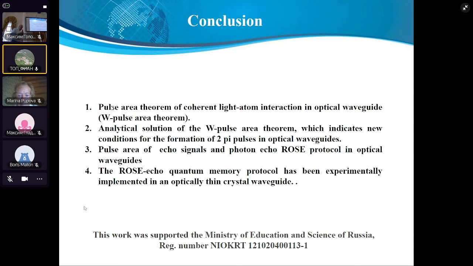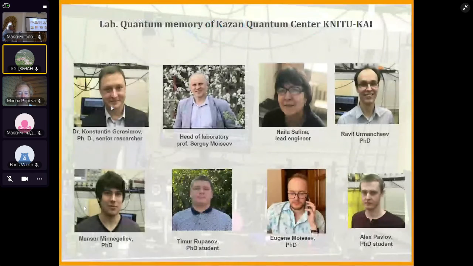And finally, I can say why we use pulse area for this technique. It's very easy to check whether it is possible to apply or not. If the shape of echo pulses coincides with the shape of exciting pulses, pulse area provides almost 100% information about this process. So it is a very simple way to study general nonlinear properties of the echo signal in this technique.